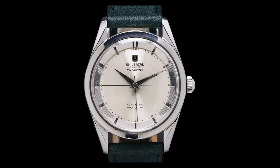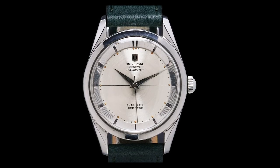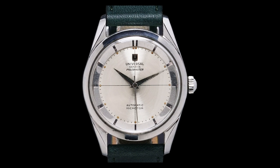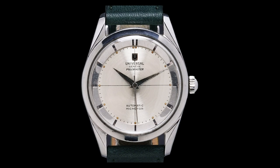It's a really nice watch, although it does kick out a little bit of light with that outer rehaut being polished, but very functional. The other thing I really like about this, and it's similar to, let's say, an Omega Speedmaster Professional, is that it's got these twisted lugs. So it creates a bit of depth and dimension to the watch, outside of a standard Rolex Oyster style case. There's a little bit of depth and feel to the case of the Polerouters, which is really interesting.